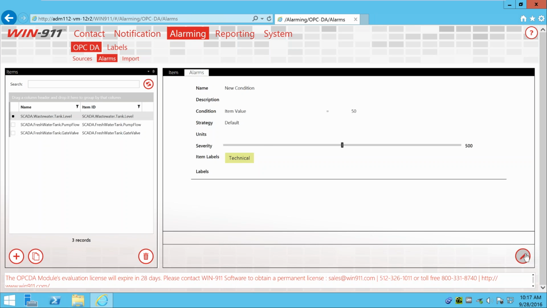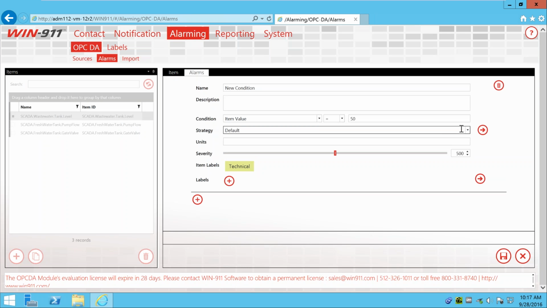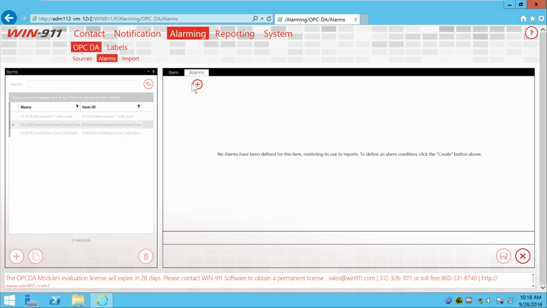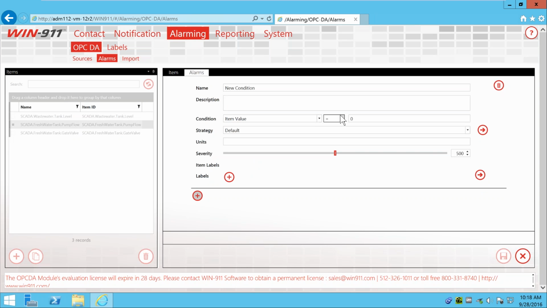We have the ability now to assign that to a specific strategy. So in order for us to work properly, we want to assign this alarm to the example project, and it's wearing the role technical, and it will get routed to anyone wearing the technical role. We can also look at the other alarms that we have in the system. We can create alarms on a given system. This is a digital, so we could say if it's equal to 1, we can create an alarm with a digit of 1. We can create severity here.